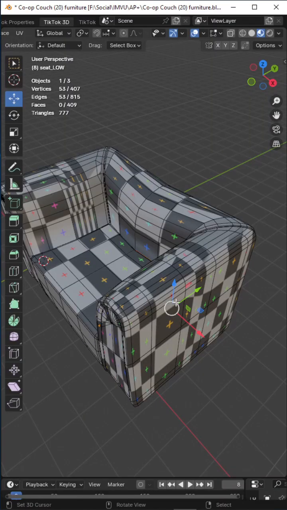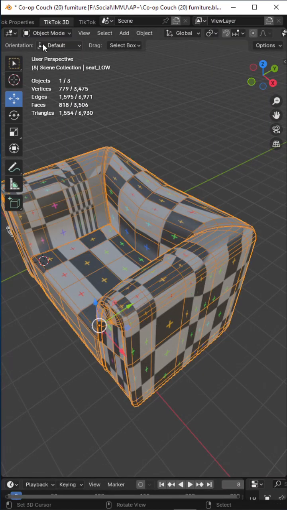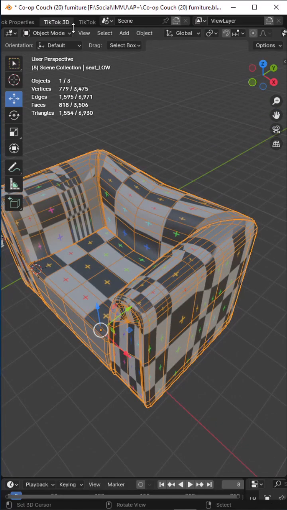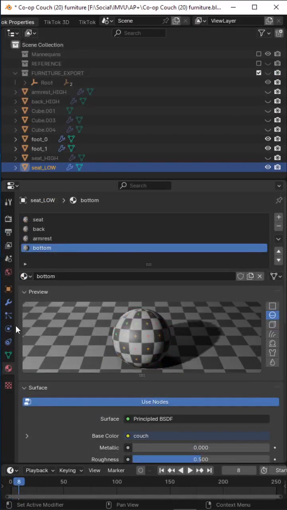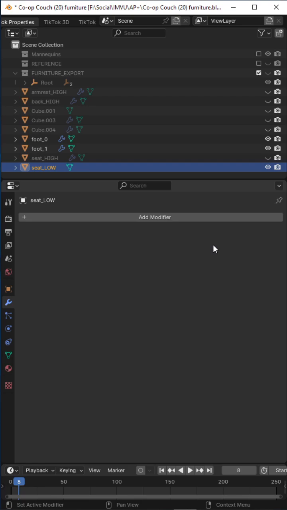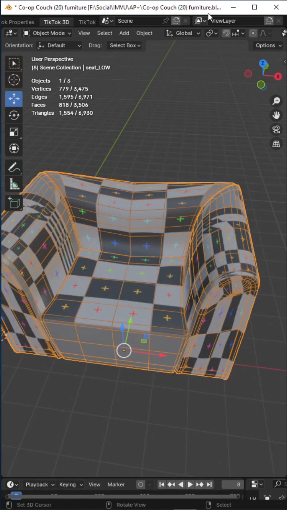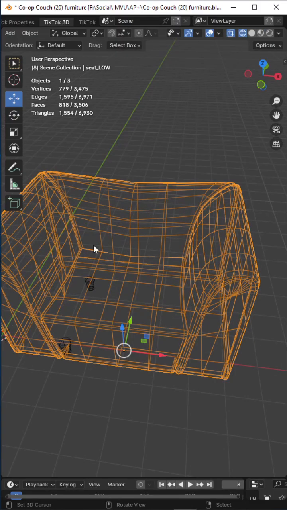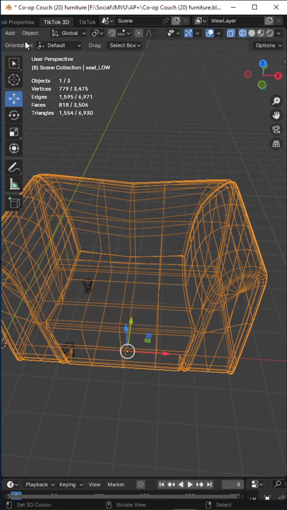So in other words, what we need to do here for that, let's drop out of object mode. Properties, modifiers, we need to make the mirrored modifier real. So more options, apply. So back to the 3D view, we should now find, let's just quickly go into wireframe, edit mode.